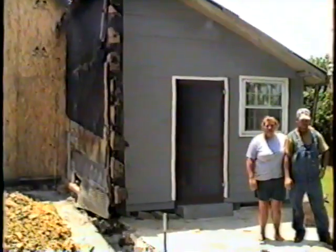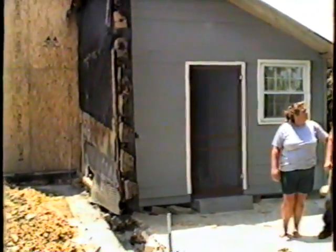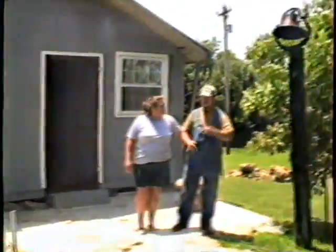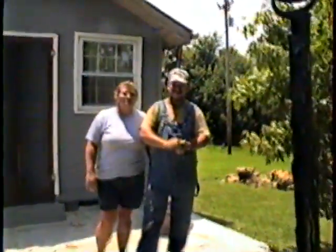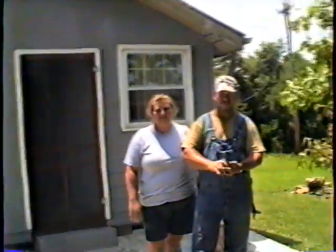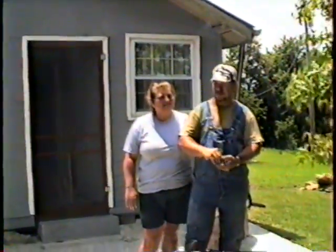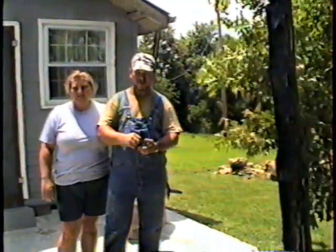So this is great-grandma Eliza McKinney's house. Those boards, those logs there are some 200-year-old oak. And this is Danny. And what's your last name? And Stella McKay. They are the new owners of the home, and they have remodeled it just gorgeously. He's very talented, a very handy man.